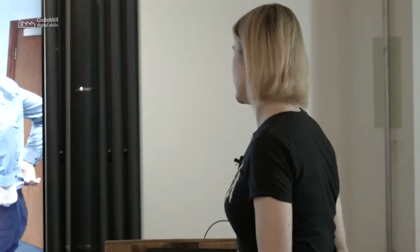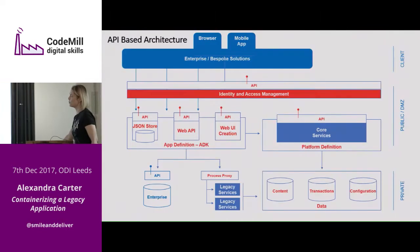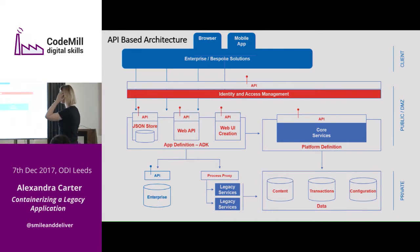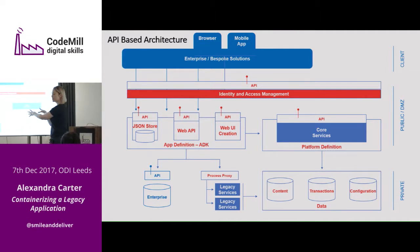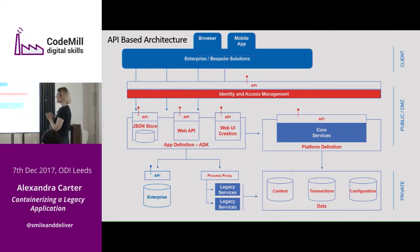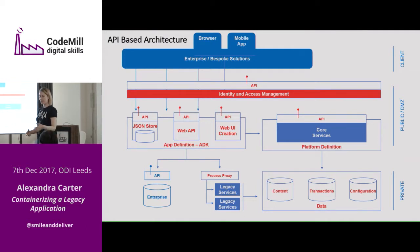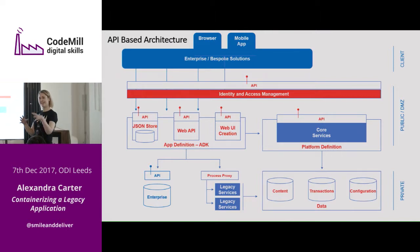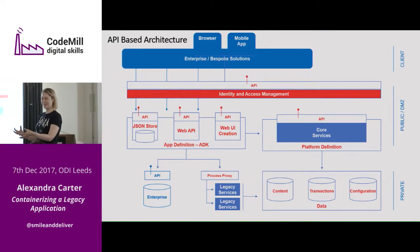But we started off by getting Chris there to draw up the actual architecture of the product, which ended up looking a little bit like this. Obviously, he didn't draw his lines quite so straight. The main thing I'd like to point out here is they used to have a core product, and the architecture of that particular piece is now about 8 years old, and that is a monolith. All the more recently developed pieces, like there's a product whereby you can create and edit your own UI, there's various APIs, they are all microservices. So though they've got this clunky monolith, which is their core product, everything that they've done subsequently has been a lot more of a microservices architecture, which is useful.